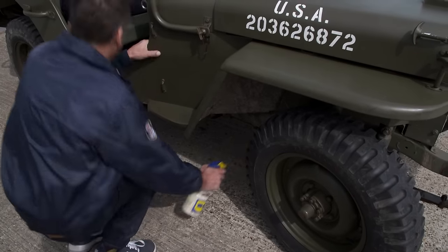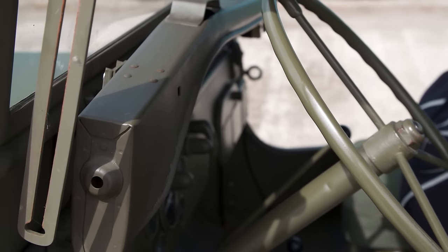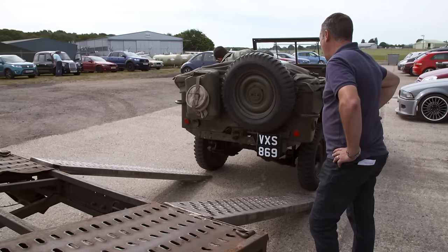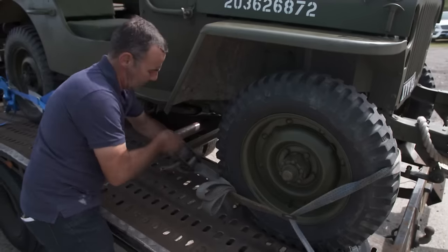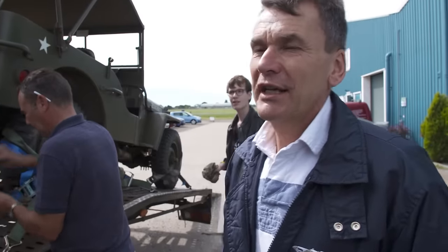And today, Peter and his boys are loading up their truck for their trip to Normandy, including another of Eisenhower's war-winning machines. Both these jeeps are wartime jeeps. It's relevant that we take them over. There'll be lots of others, so we'll mingle in with the rest. We've got the canvas top on this one, which is the one I'm driving. The one that Alex is driving hasn't, so he's going to get a wet backside.